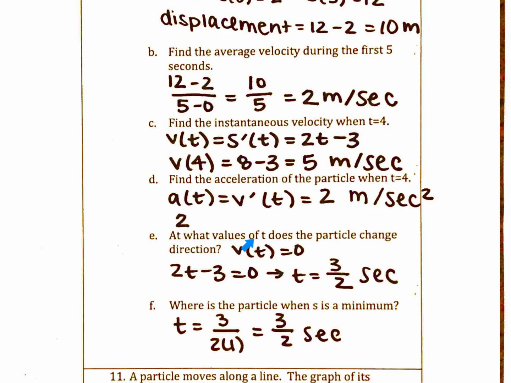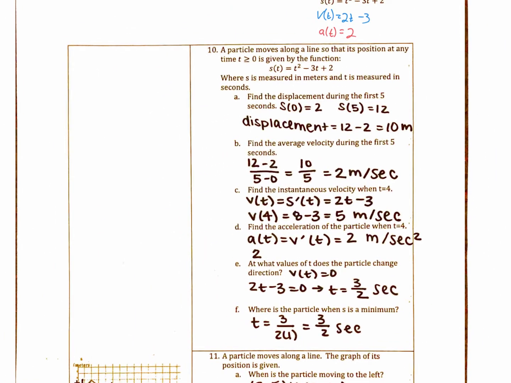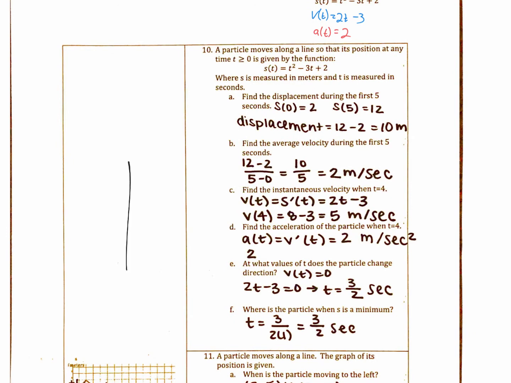Next, at what values does the particle change direction? Well, let's think from this, okay? If I visualize what the graph of this thing would look like, we've got an upward opening parabola. And the y-intercept of that should have been 2, so maybe I didn't graph the best parabola in the world. The y-intercept is 2. There we go. Now, I have no idea where the min or max is on this, but that's okay. What I do know is that we change direction the moment we go from downhill and switch to going uphill. And the moment that we change, our velocity has to reach a constant of 0.